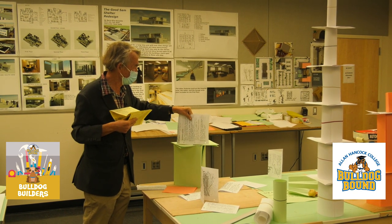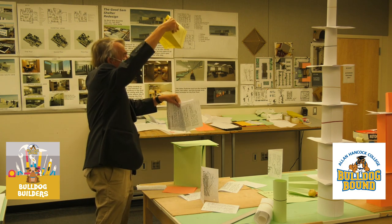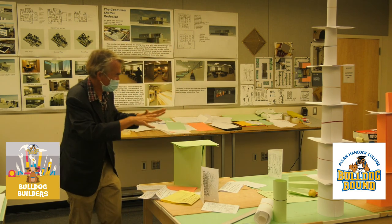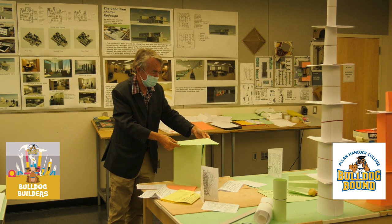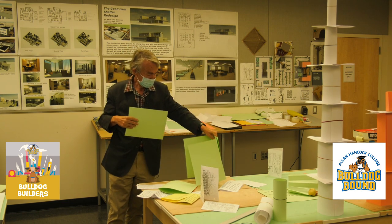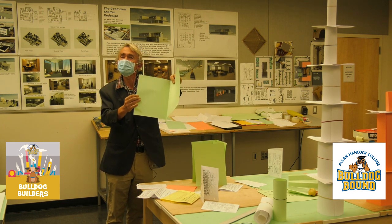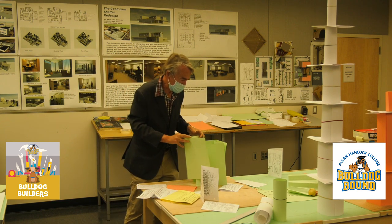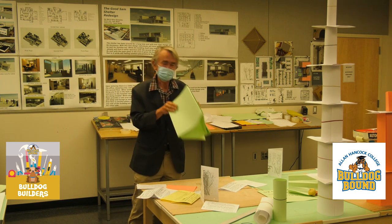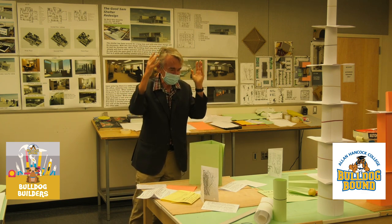He basically just used triangles all the way through. He used these triangles, and he just kept piling them up. And then down at the bottom, he had an 11 by 17, same idea. He had like three of these, and each one is just, you know, this. And he just makes a triangle out of that. There's his triangle, pretty strong. And then he just piles them up.